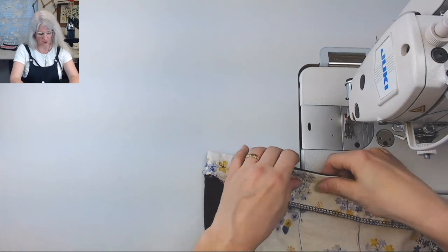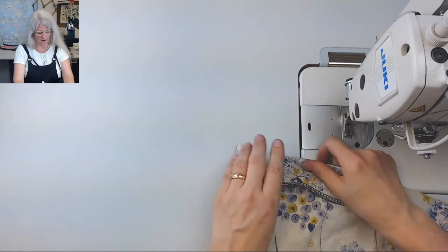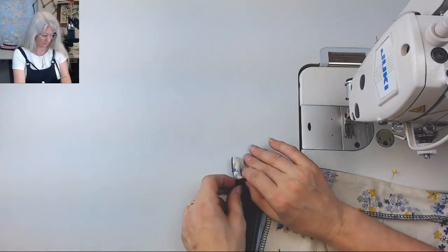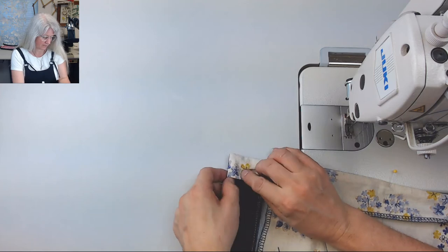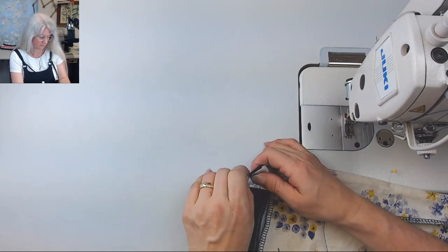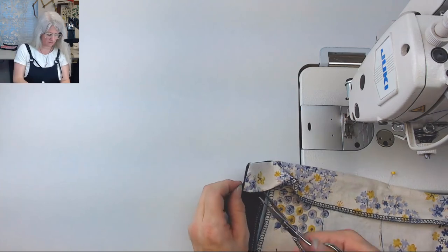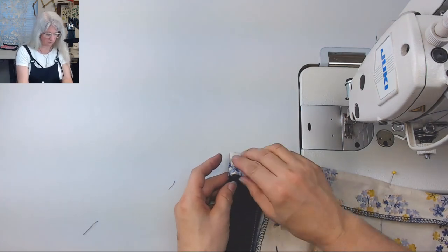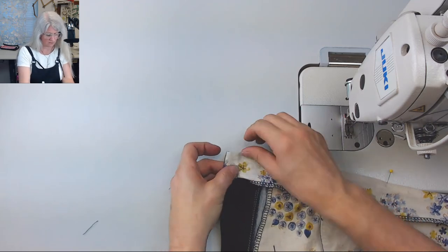I'm trying to remember my trick, because I did a lot of jeans at one point in my life. Pants, jeans, whatever. And I feel like I figured that out. Get rid of these threads here. The navy blue thread's not even bugging me like I thought it would.